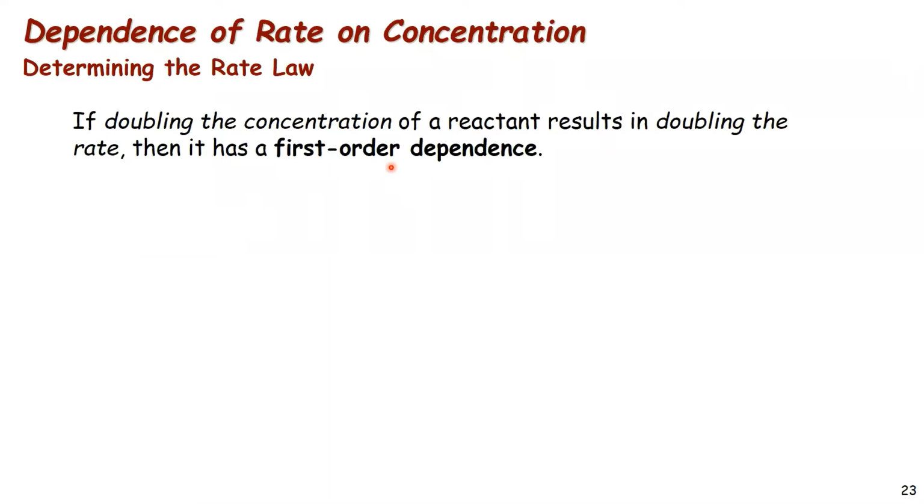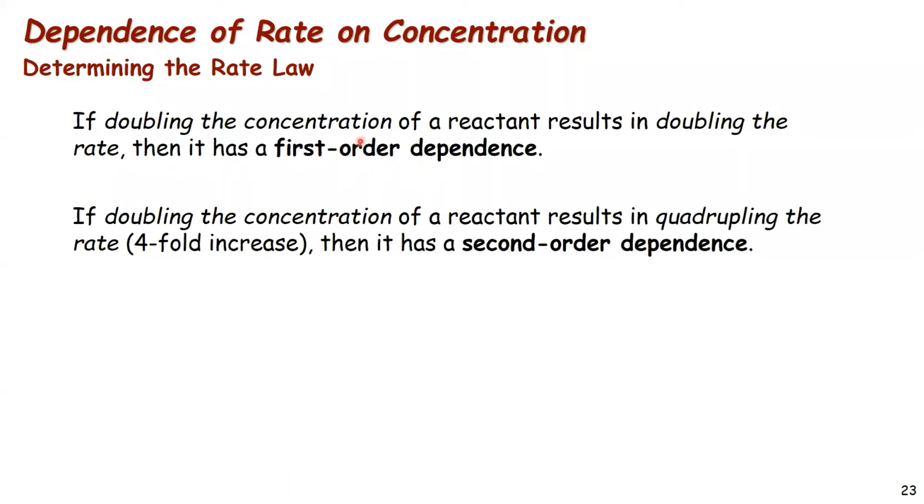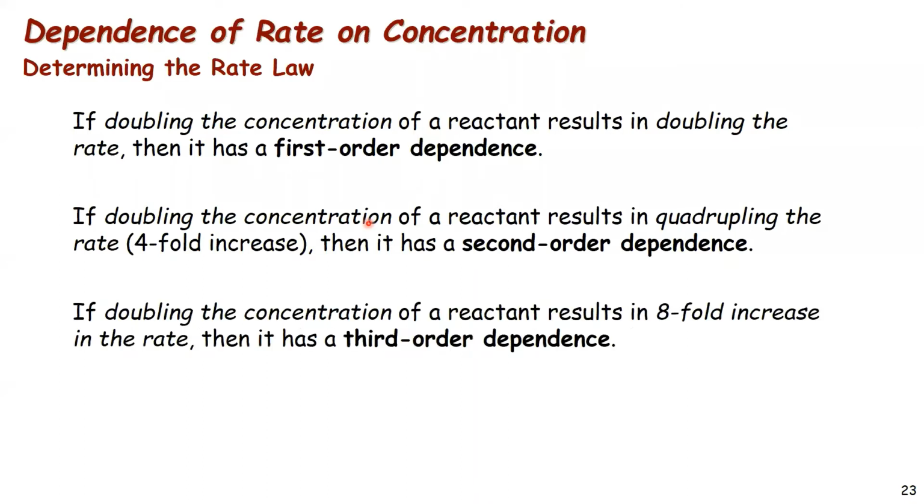So this is the way you can always think of it. Think of your concentration always going from 1 to 2, and what power that 2 will be raised to. So if doubling the concentration, again going from 1 to 2, results in the rate going up by 4, quadrupling the rate, well, 2 to the 2 is 4, so that must be second order. And if you double the concentration of the reactant and the reaction rate increases by 8, 2 to the third would be 8, and therefore that would be 8-fold.